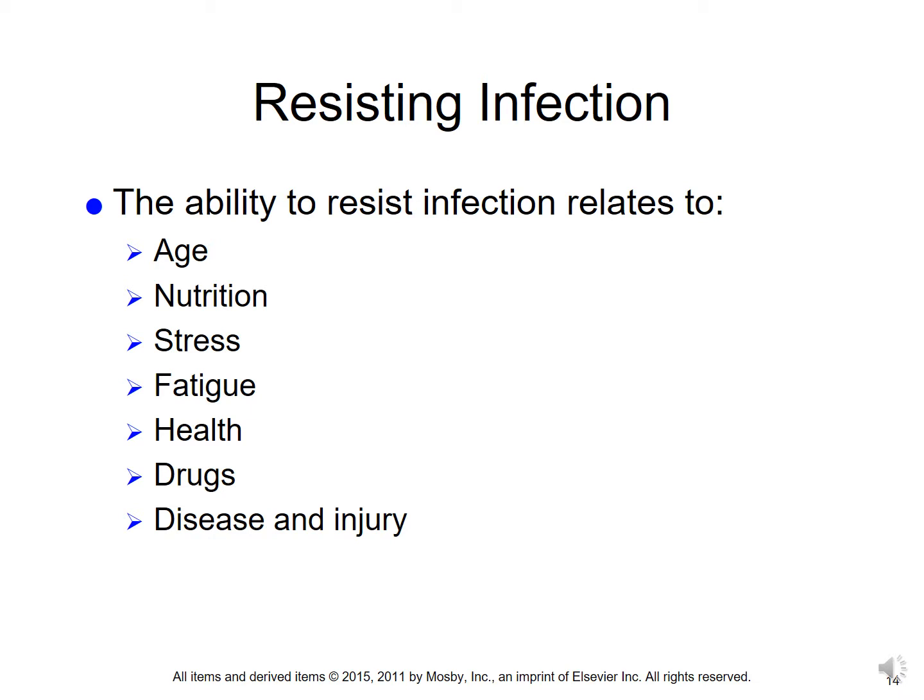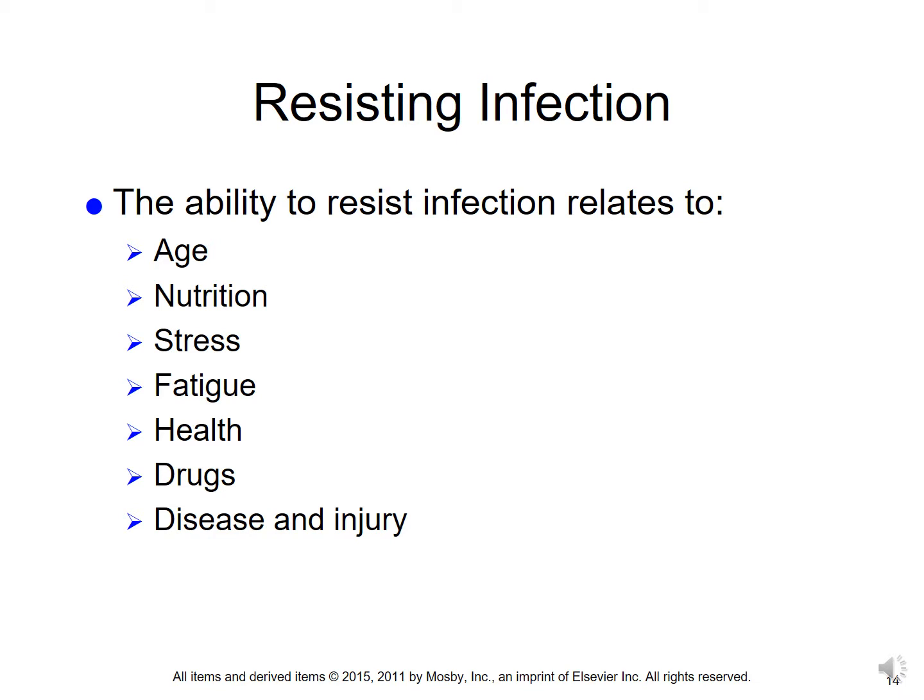Your overall health. So there are some diseases that put you at higher risk for infection. Your health status indicates whether you will resist infection or not. There are medications that also will put you at higher risk for an infection. And we're not talking about just illicit drugs. We're talking about maybe you're on an immunotherapy drug, and that's going to actually suppress your immune system. So lots of different medications can affect your immune system as well.